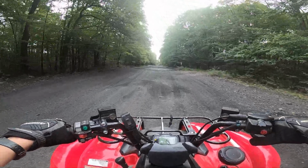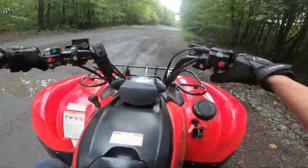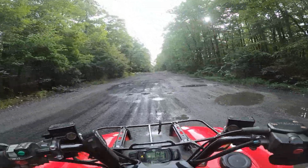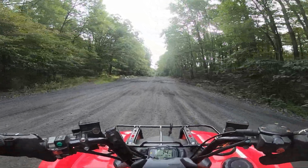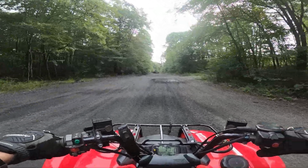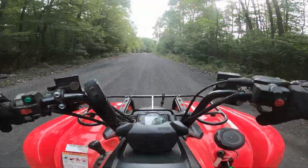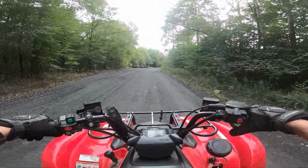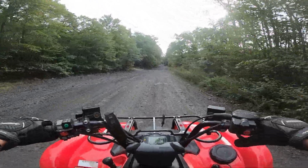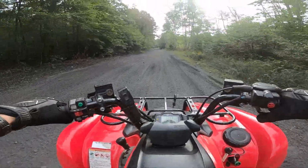Are we doing good? Kind of want to full gas it, but not yet. We're still warming up. So, yeah, I'm not sure about these. I don't have a trail map, but this is my sixth time, so I know the trails almost by heart. Not exactly all of them, obviously, because there's no way I would have been on every single trail, but I've been on a lot of trails, so a lot of this I remember. Besides, I also have GoPro footage, so I can look back at that, and look up stuff from my YouTube videos. I always record everything, so I always got the trail that we always take, which is just phenomenal, honestly. It's phenomenal to have.